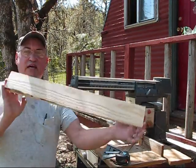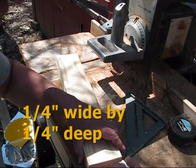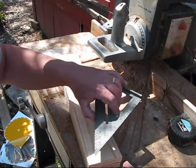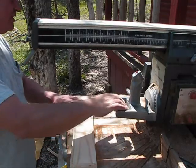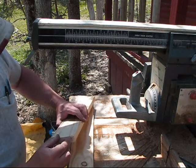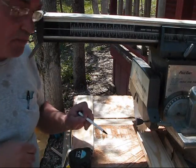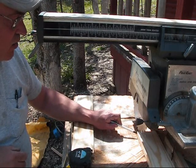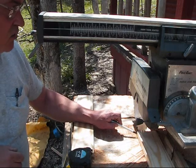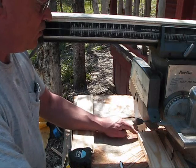This is a leftover piece of wood. The next step is to cut a ¼-inch wide groove on the top of all these boards — I'm going to set up my saw to cut a groove about a quarter inch deep. I have my saw blade set to cut a ¼-inch deep slice out of this wood, and I've got it set on the fence out to where it's going to trim ¼ inch.